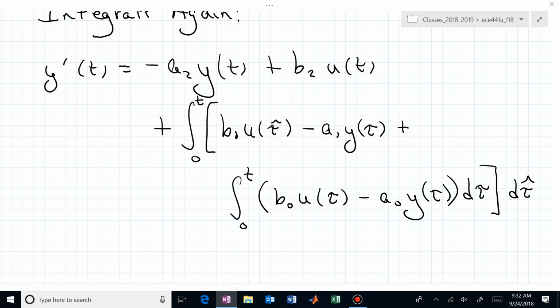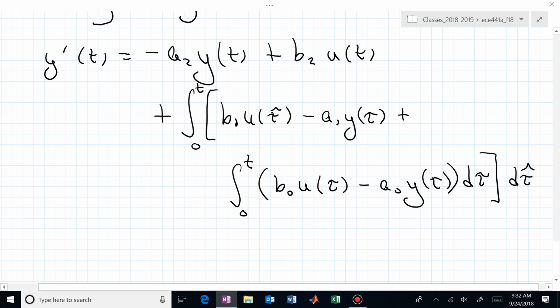Are we okay with what I've done? And I don't really need to keep track of the limits on that integration. I might just get sloppy and remove those. I just need these to be integral operators. But are we okay with what I've done? I've now, in square brackets, incorporated a u and a y and an integral of a u and a y, so that the first u and y integrations actually are going through two integrals.